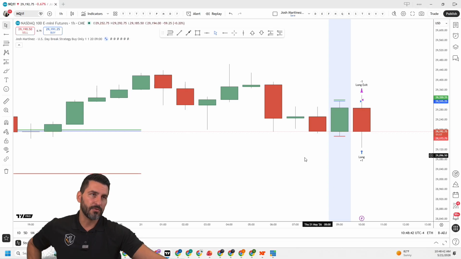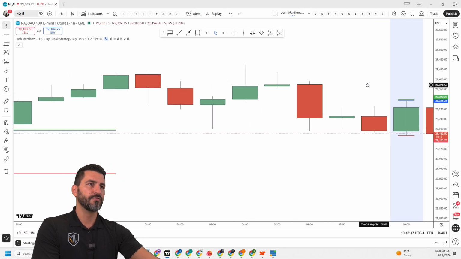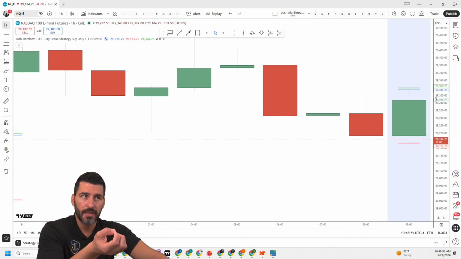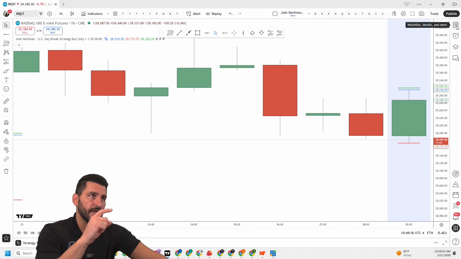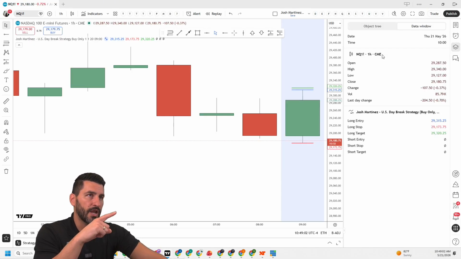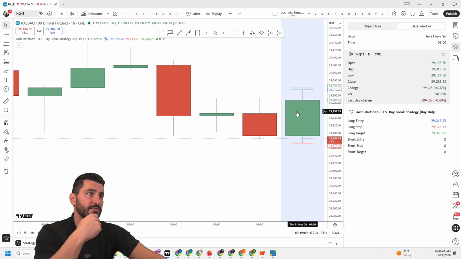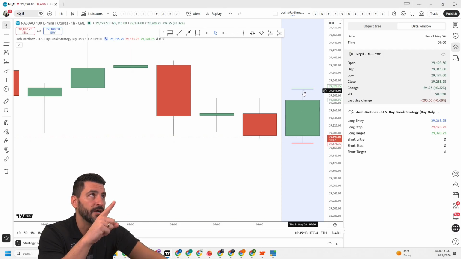So it's great. Now, what am I doing exactly? Well, what I do is I wait for this 9 to 10 o'clock candlestick to close. And as the market is closing, what I'm monitoring specifically is on the upper right hand side of TradingView, 1, 2, 3 icons down, I look for the object tree and data window. And what I'm looking at is what's called this high price, right? This high. So here, this high shows 29315.00. That's important because I want to buy one tick above that candlestick wick high.